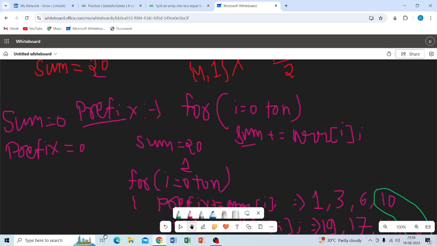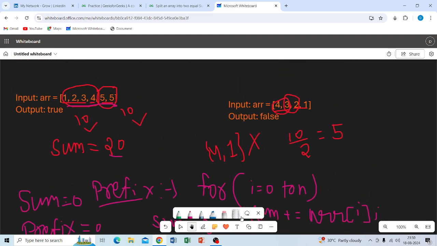I am just explaining to you again: we add the prefix value, and we subtract it from this sum.